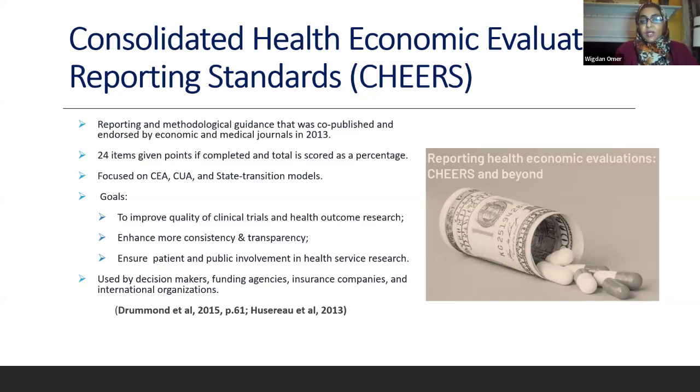It lists 24 items, and it checks if they're complete, then the study is given a point for it. And then for those incomplete or absent, they're scored 0, and the total score is then counted as a percentage. It focuses on cost effectiveness assessment, cost utility, and state transition models.